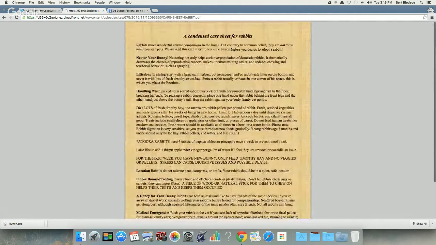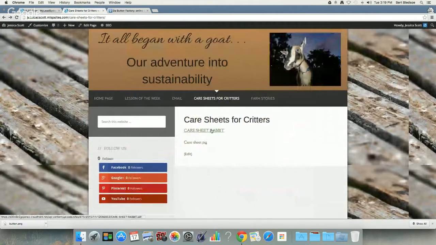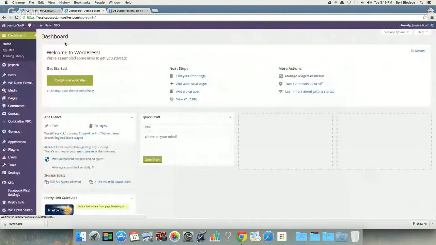So is this the one that you want to have a button for? To have them pay for? Yeah. Okay, cool. So we're gonna come back over here and we're gonna come in and edit the page. So let's just come back over to the dashboard. And we were looking at that page. Let's go over and now like really go in and edit the page. What we'll do is we can add in some cool stuff here. So we'll go into our pages and we'll go into all pages.